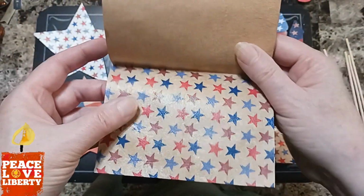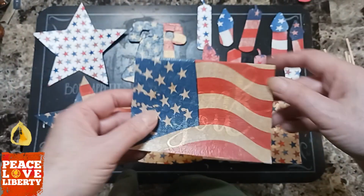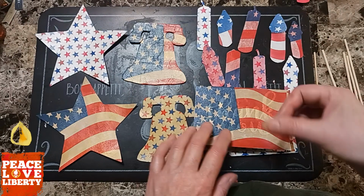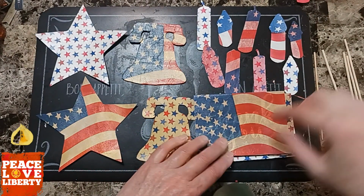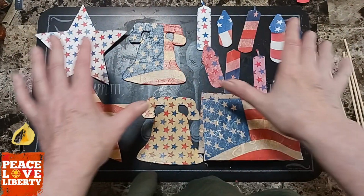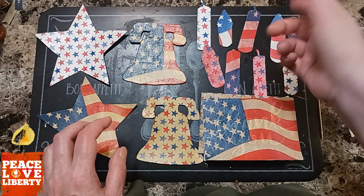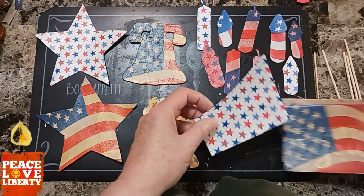And then I put the stars on the inside of this one. But we are going to have to take baby powder, just a little bit. You can even pour baby powder in something and just brush it on lightly. Preferably get a piece of junk mail or a mat like I have, so you can dump the rest of the baby powder out into the garbage.